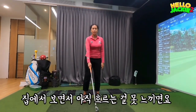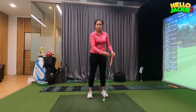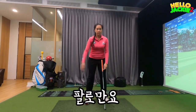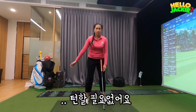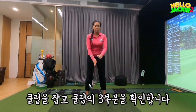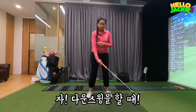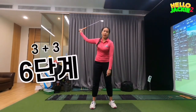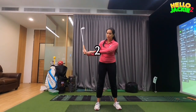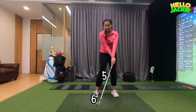So at home, start with the arm only, without the club. Like this: shoulder, elbow, wrist. Just the arm, okay? No need to do this. When you hold a club, make sure there are three parts of the club, okay? So slowly. Now, when you do your downswing, six parts in order. One, two, three, grip, four, shaft, five, and the club head.